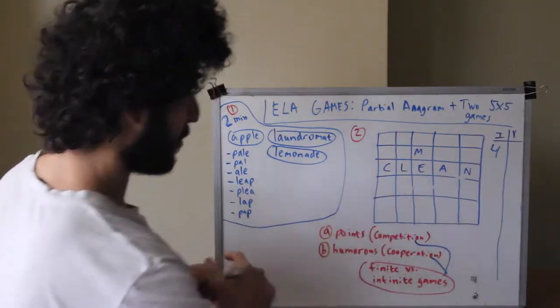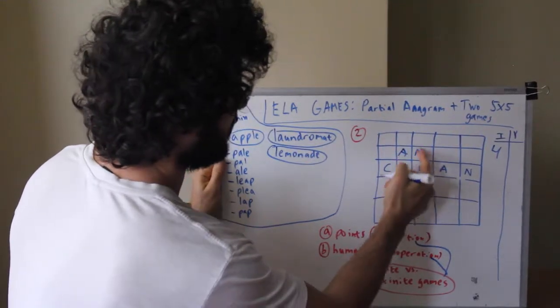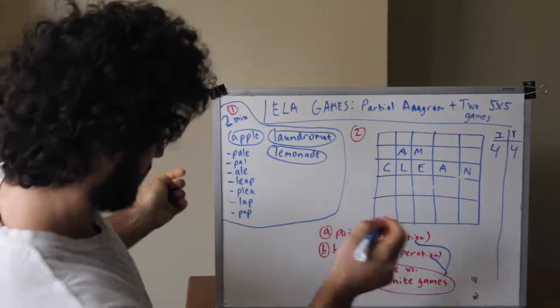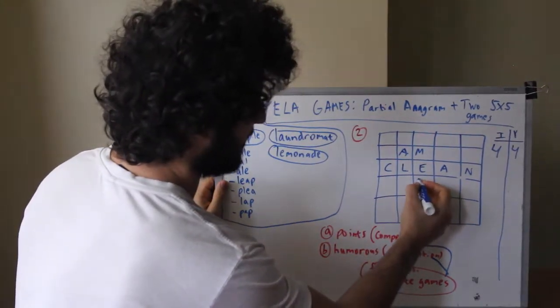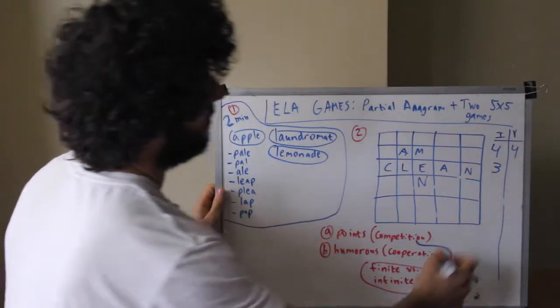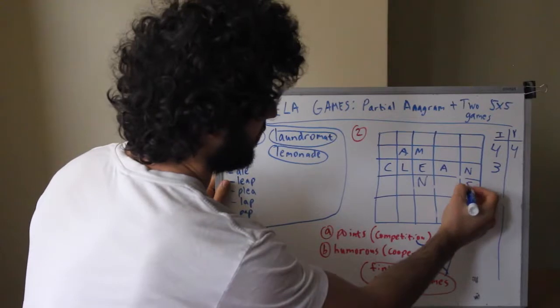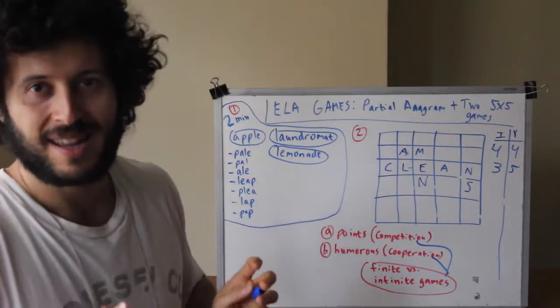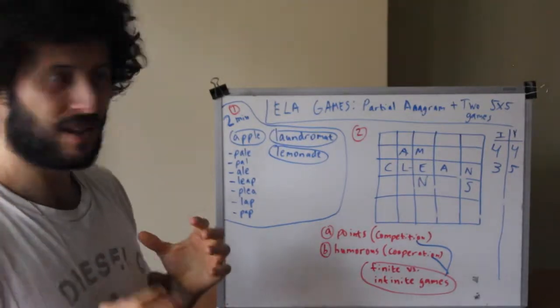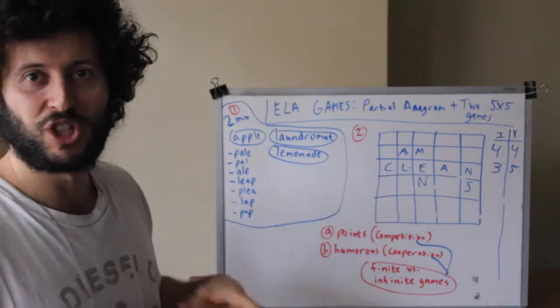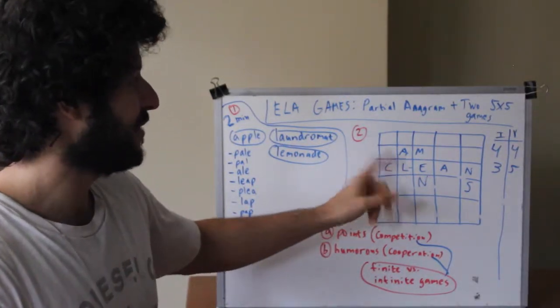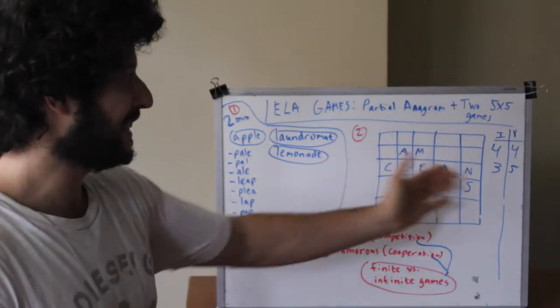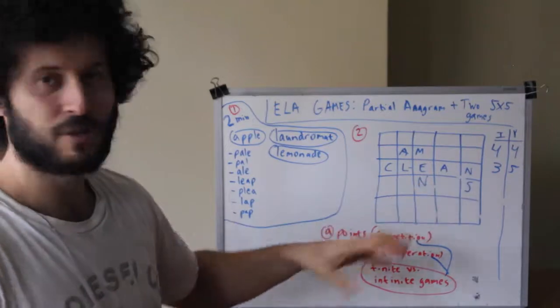So I'll just play a sample game very quickly. Let's say I said mean, I get four points. Someone might put an A here now be male so that person gets also four points. Then I might say men, I will get three points. Then you could say L-E-A-N-S, that would be a five letter word leans and get five points. Now a quick note about rules - you guys can set your own rules. I find that the rules I like are no proper nouns, and if I have already used a word like lean you can't just add an S and say leans. However since nobody has used lean I might as well add the S and get the larger word.